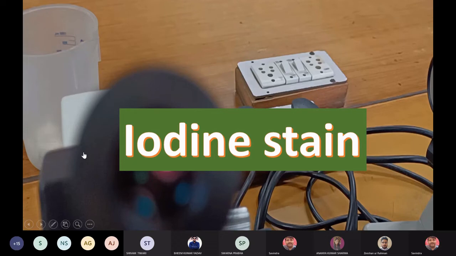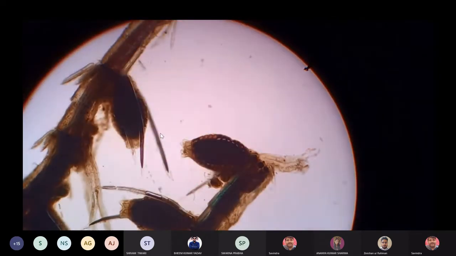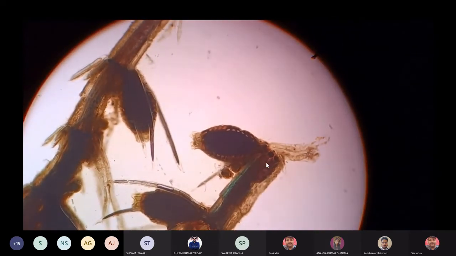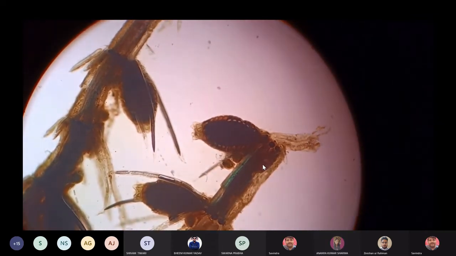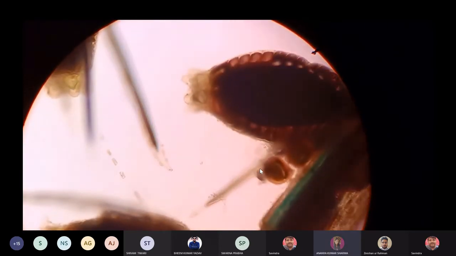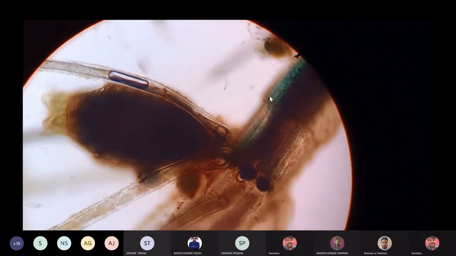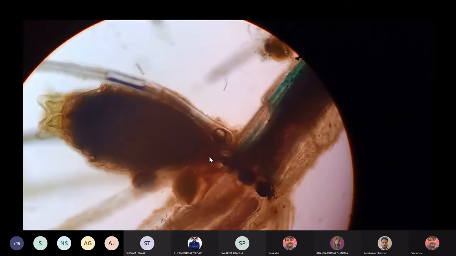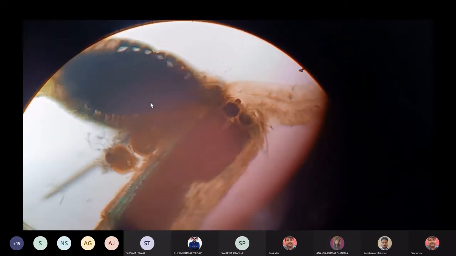Iodine stain, the reproductive structure with the iodine stain. What you can see is only the female body. Yes or no? Is the male structure visible to you? No, the male structure is not visible in this. There can be 2 reasons: either while making the slide it has been broken down. And see how nicely the node is visible here, just have a look. Corona, nodes, bulbils, egg cell, spirally twisted cells, everything is clear over here.